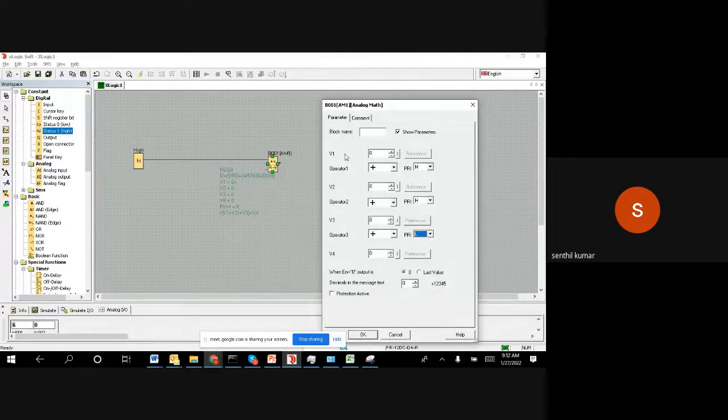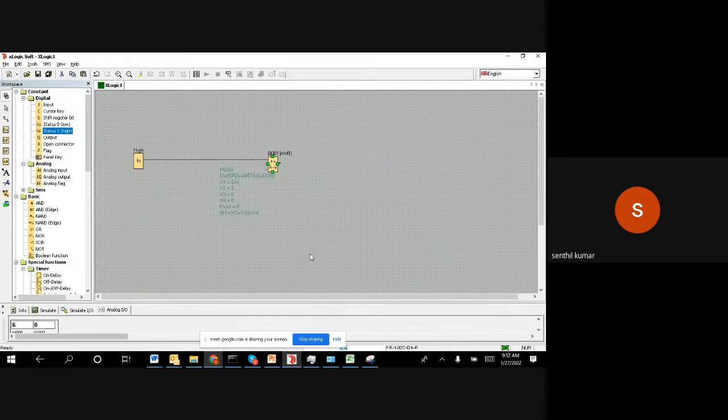Right. So this is saying V1, some value there, and add with V2, and then that can be added with V3, and then you can add with V4. So this is a simple calculation. We just want to see how exactly it is performing. It's more or less like a calculator. So I will say 52 plus 3, so 55 is supposed to be the answer. So I will say okay.